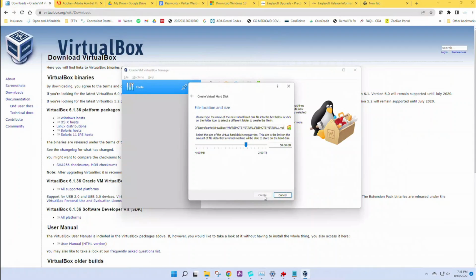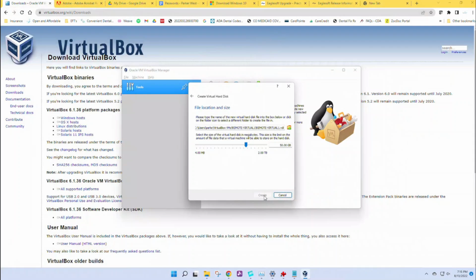A couple of different things that we want to change here. First of all, on the system, when we go to processor, you can see that we have 8 CPUs. We're going to change this to 2 CPUs. Windows is going to work a lot faster when we have multiple CPUs. Display, we're going to also go to 2 monitors.